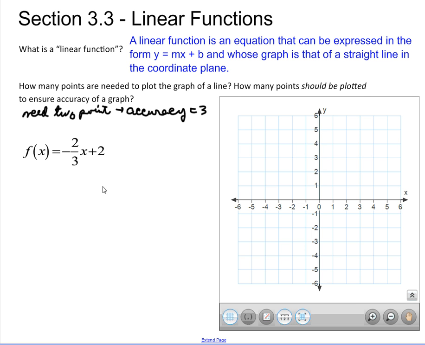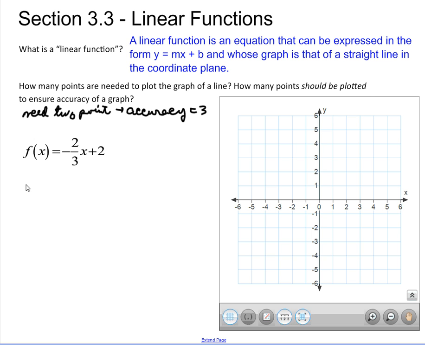All right, so we're going to use 3 points right here, and this is our graph. We're going to graph the function f of x equals negative 2/3 x plus 2. Now, a question should come up: how should I choose points? One of the most basic ways might just be to substitute in values like 1, 2, -1, just random points. However, we can be a little bit smarter about it. How do we pick the points?